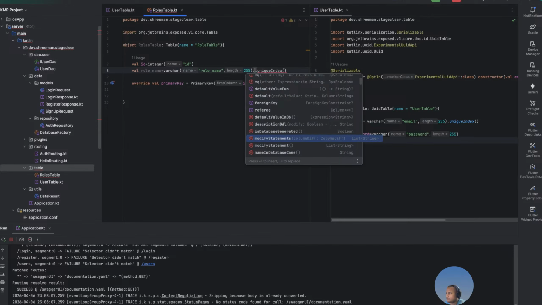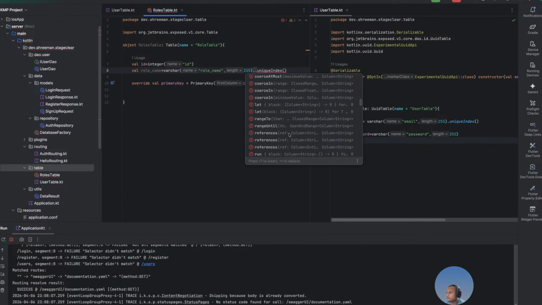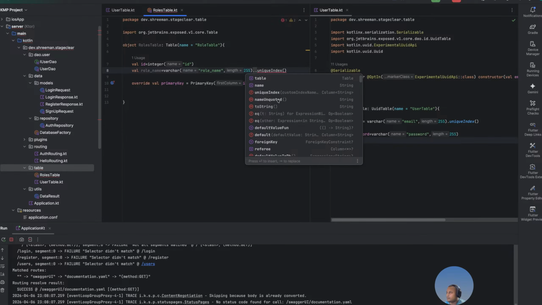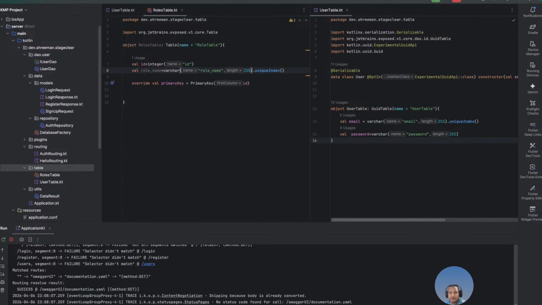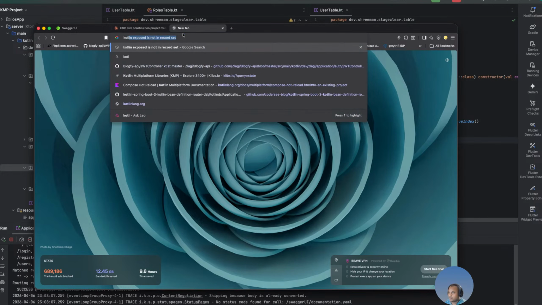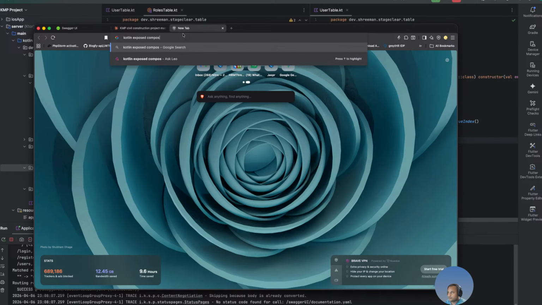We'll check what the default value is. I think we need to check the documentation of Kotlin Exposed here, and the second thing we need to check is the composite primary key.